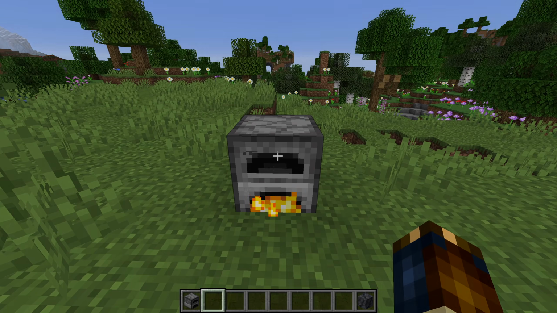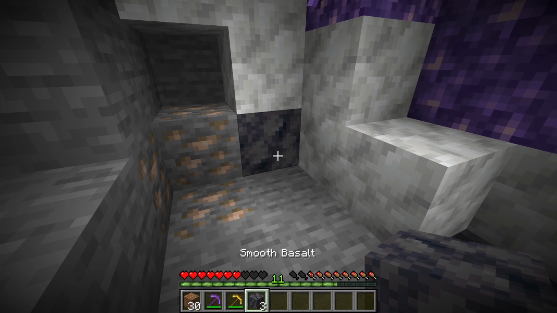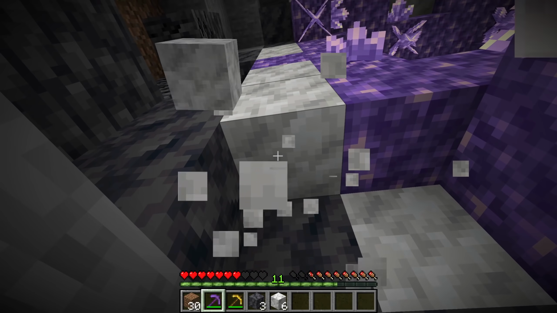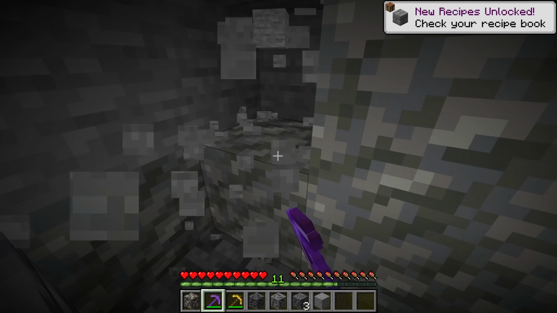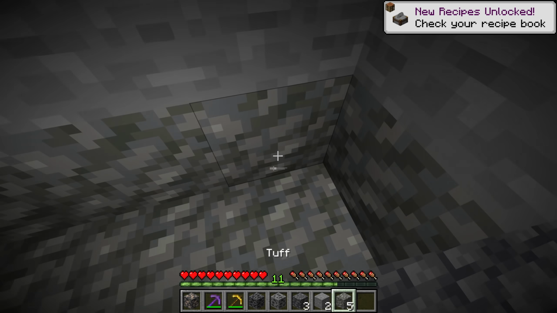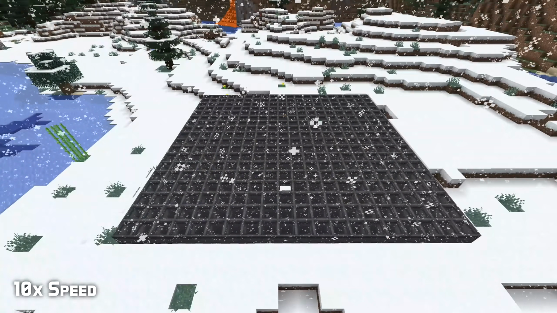Smooth Basalt. You can either smelt that from basalt, or it can be found as one of the layers in Amethyst geodes. There's another new stone type called Calcite that you can only find in Amethyst geodes. And a new stone type called Tuff, which also, like Deepslate, generates in blobs with their center at height between 0 and 16. Let's get back above ground and talk about Powder Snow.